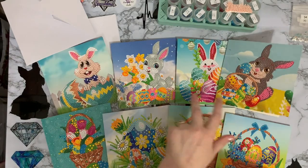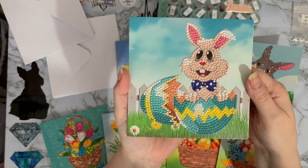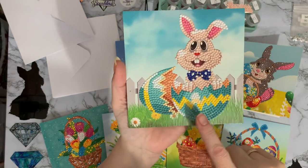These two are greedy, these are eating their eggs. And then this cheeky little chappy here is just breaking out of an egg. It's like, surprise, I'm here. So again, quite good colours. I think this one would be quite nice for a little boy.